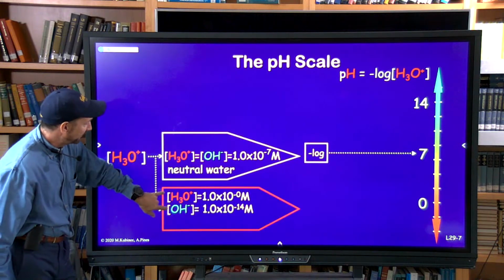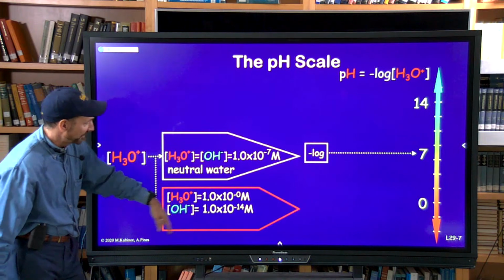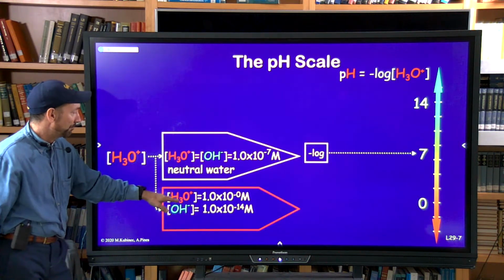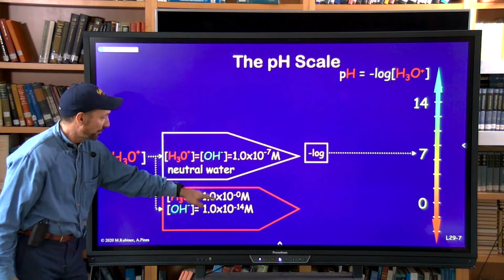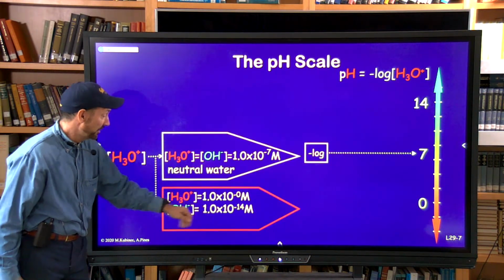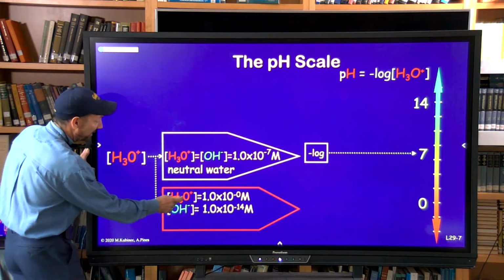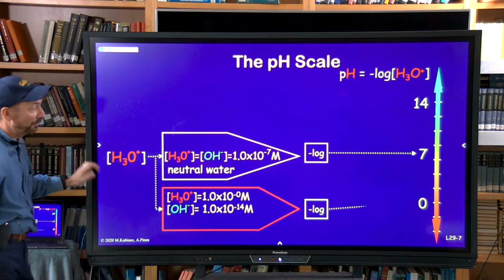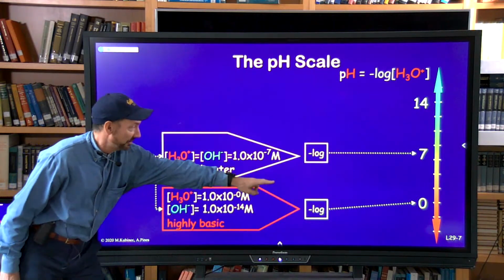If you have different concentrations, so let's say the OH minus concentration is very small, 10 to the minus 14th. So it's mostly H₃O plus. The product of those is still 10 to the minus 14. So that's fine. I can do that. What is the pH there? Well, the pH is minus log of this number. In this case, the exponent is 0. So we have a pH 0.